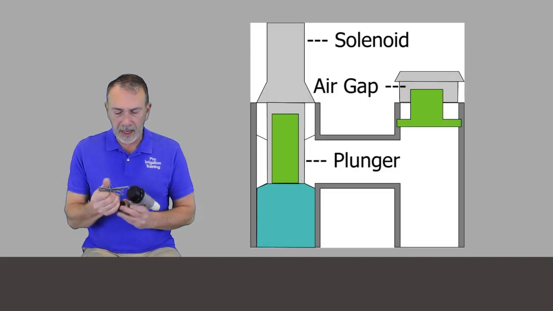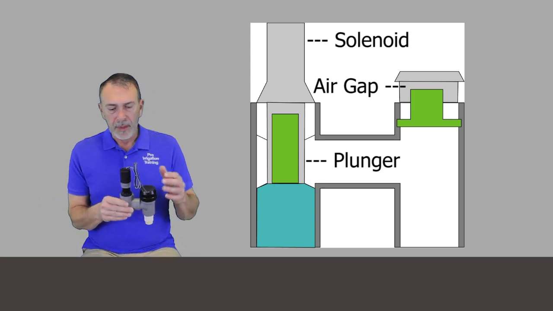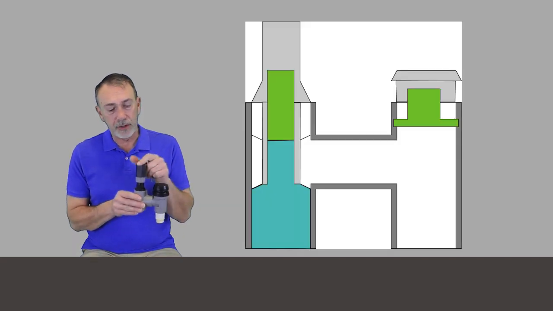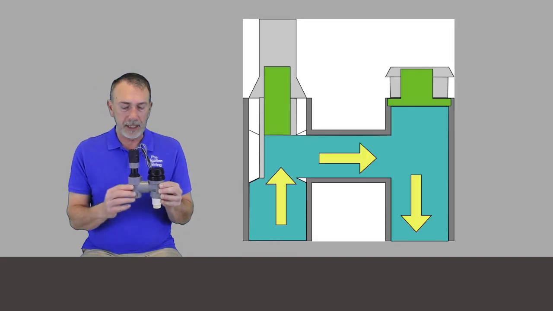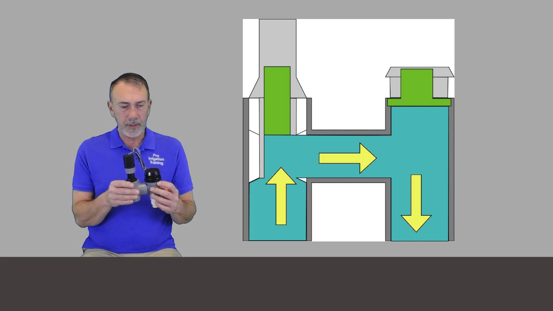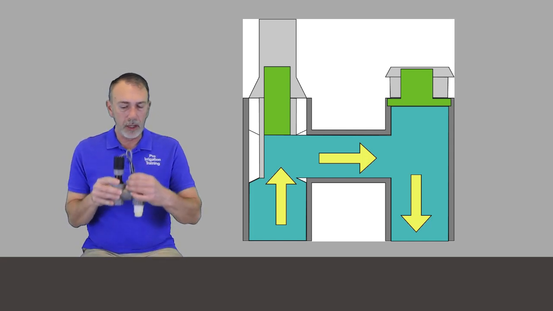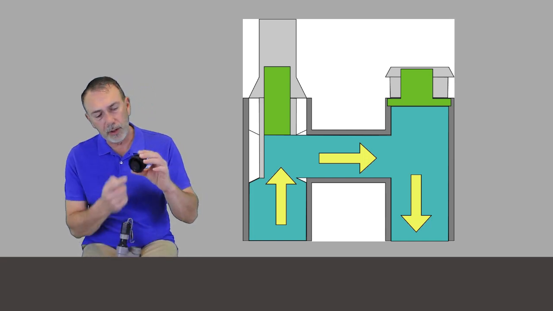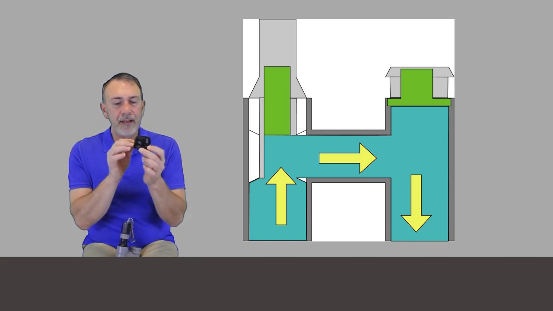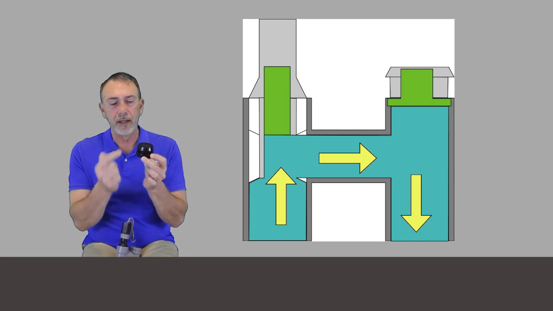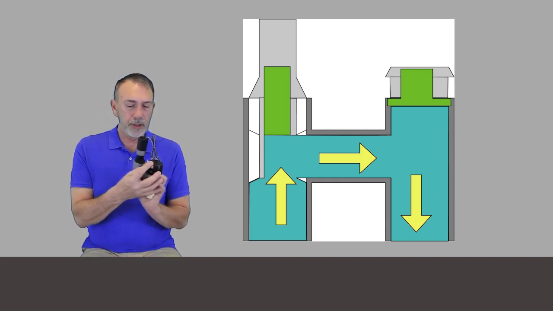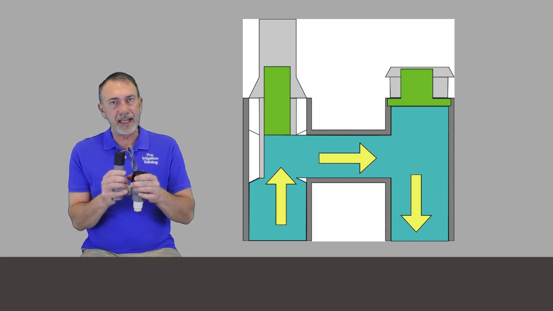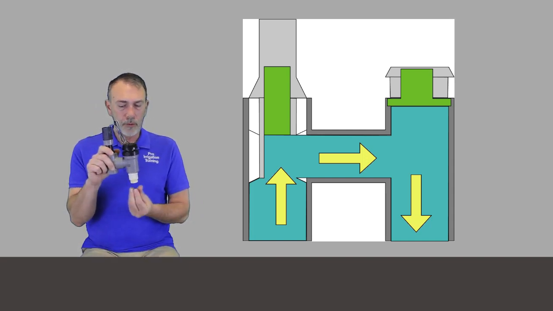What happens is, we're looking at our first illustration here, and this valve is sitting in a closed position. Now we apply 24 volt AC to the solenoid from our timer, and the plunger goes up into the solenoid and allows water to enter into the device. It goes through and comes out this end here. When the water pushes up on this, it closes this piece here. This is a little drop down plunger that creates the air gap. The anti-siphon part is the air gap that prevents water from being sucked back through the valve. Once this opens, there's an air gap, and all it can pull is air. So the water moves through the device, pushes this little plunger up, sealing the air gap, and now water is moving through the valve.